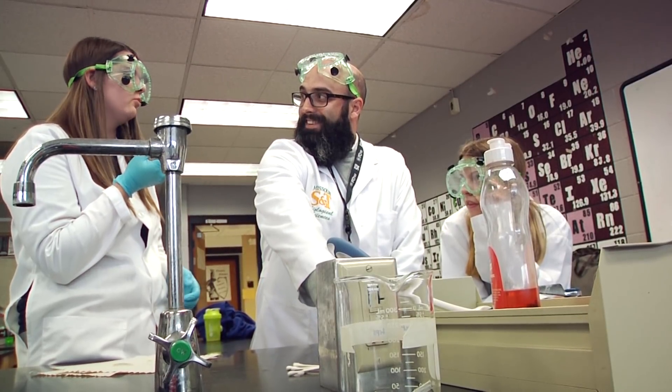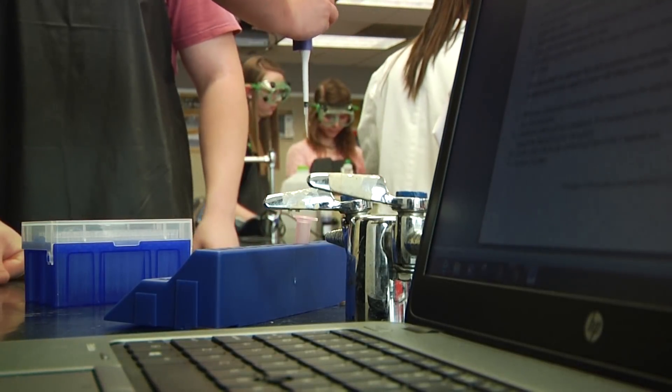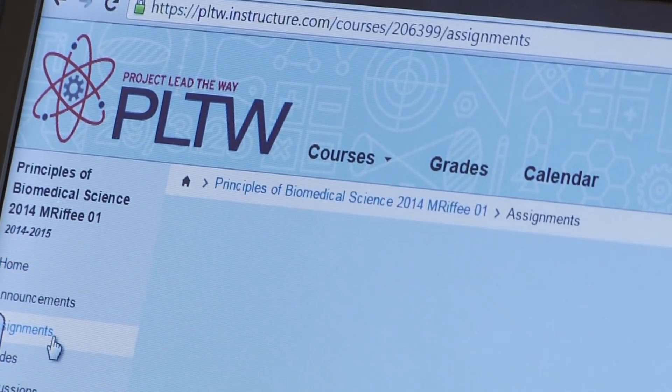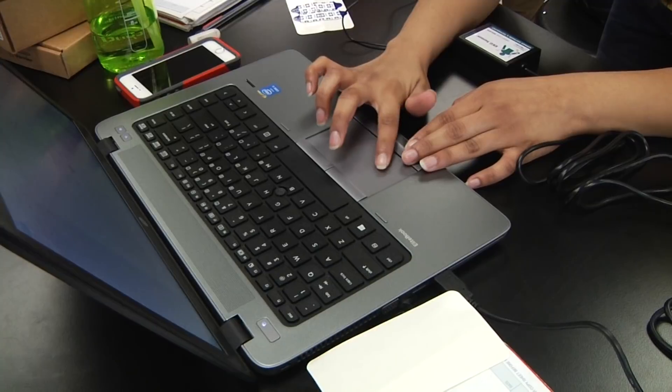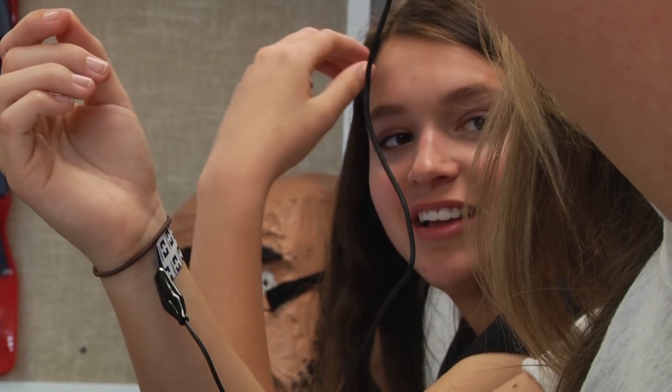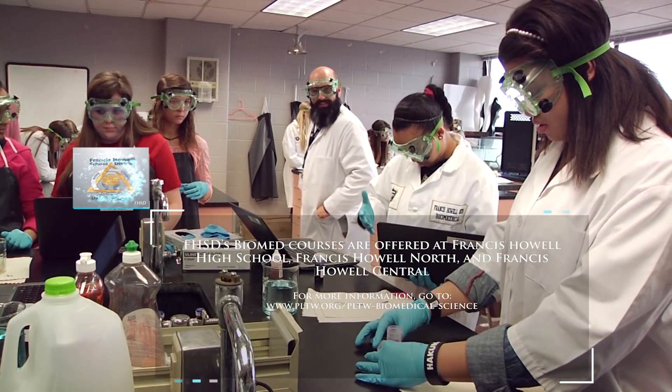Biomed has enhanced my high school experience because I got to use a lot of technology in the class. I'd never used anything like PLTW before, which was really good for me — I got to submit stuff online and communicate with my teacher more easily, which was really helpful especially senior year. It's kind of showing me where I want to go to college and what I want to do, because this is helping me narrow down what field of science I want to go into. I just want to say: if you get the opportunity to take this class, do it — it is worthwhile.